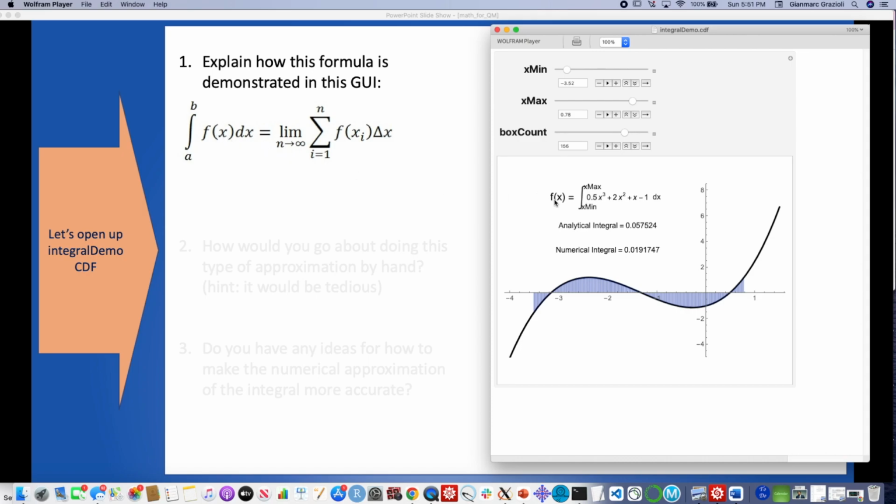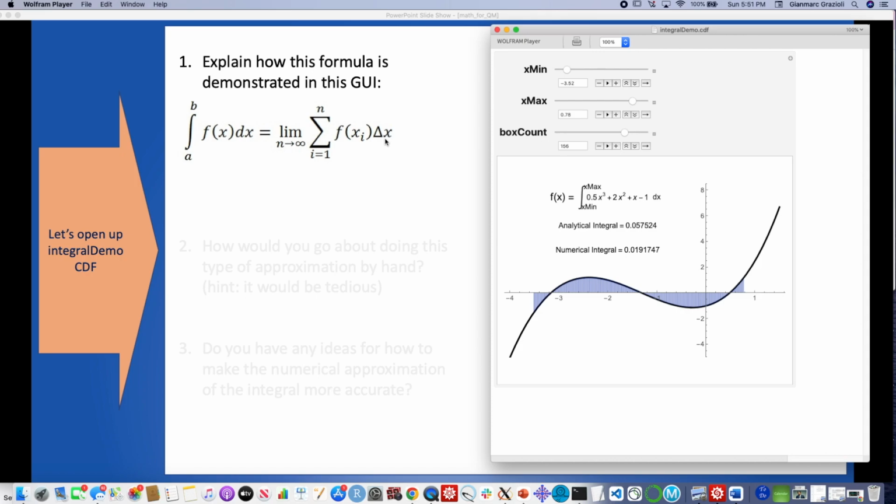So in this case, this function f of x here is defined on the screen on the right here. So this is basically saying, choose a value of x, right? If you plug it in there, x to the third, x to the second, x minus 1, right? All of that, you'd plug it in there. So that's what this f is, the function that's inside the integral. Okay, so what's delta x? Well, delta x is, again, a tiny step forward in the x direction. So it's a small change in x.